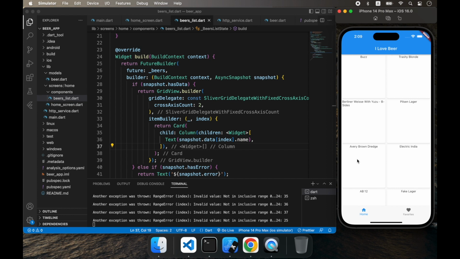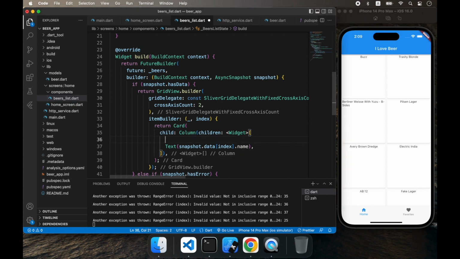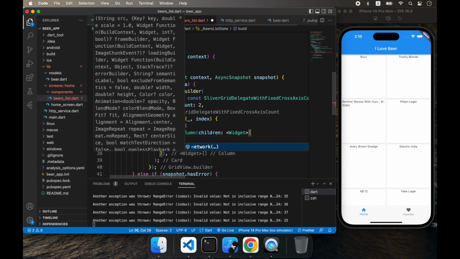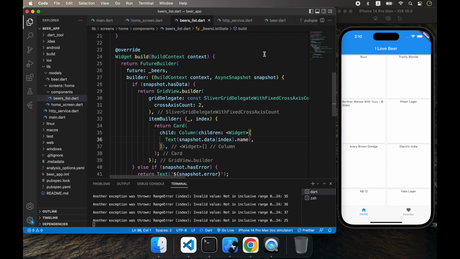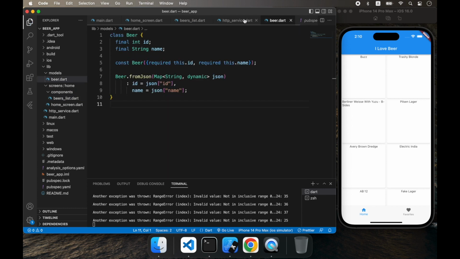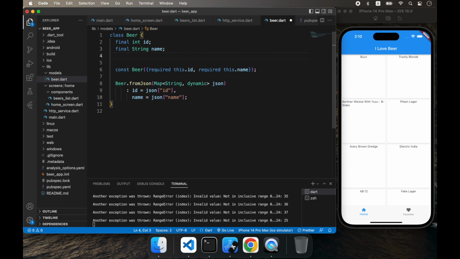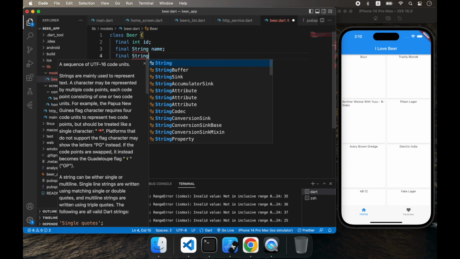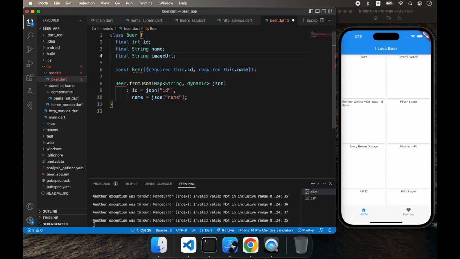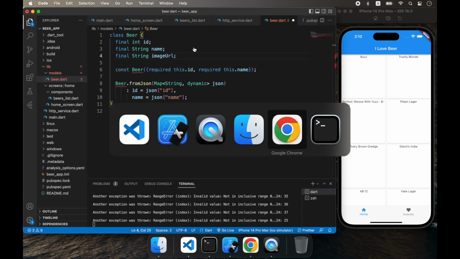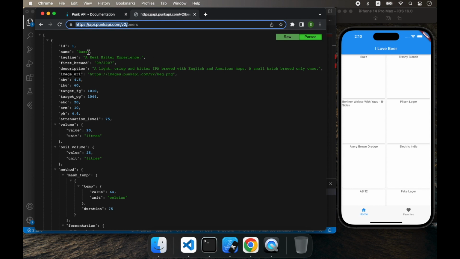And now we also want to add other fields of the beer. One of them will be image, but first we are going to go to the models and update the beer class. So I will add a new field, image URL, which is going to be the string. We can also check the response from the server. We can also add a description.